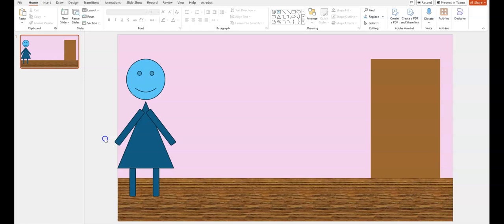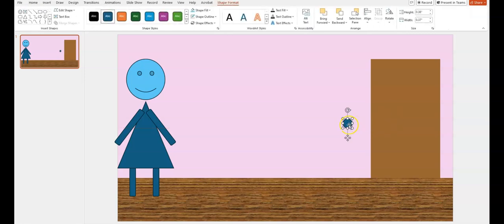All right, so our job, if you remember in our animation, is we're going to have this person walk across, and then they're going to push a button. We need to make a button. So let's use a little shape here. If you wanted to make it like a door handle, you could, but we're just going to make it kind of like a button, almost like an elevator or one of those handicap buttons.